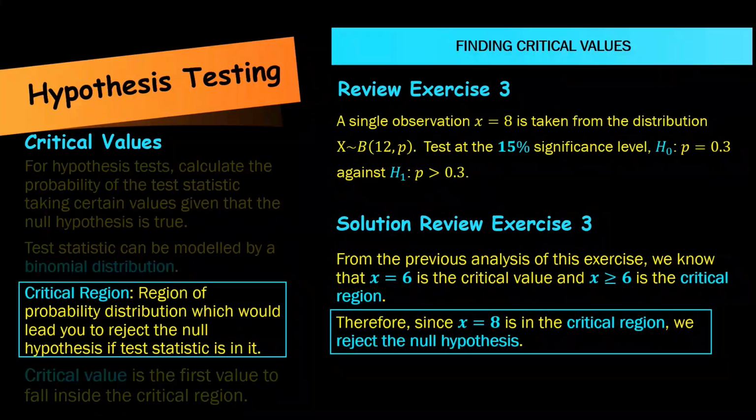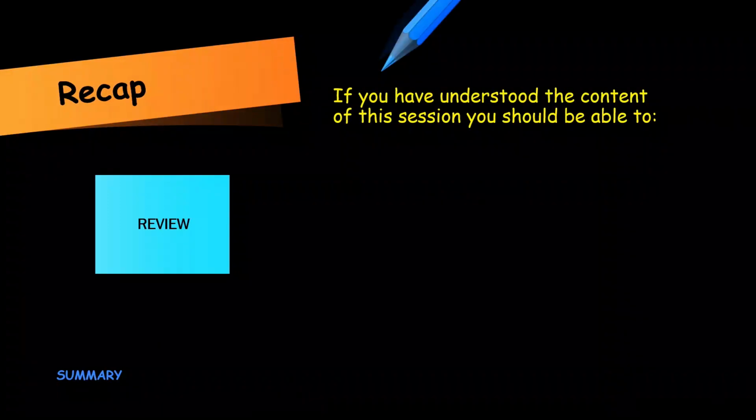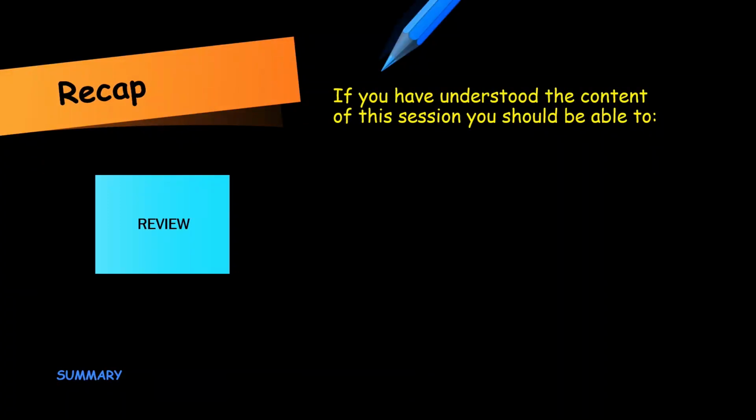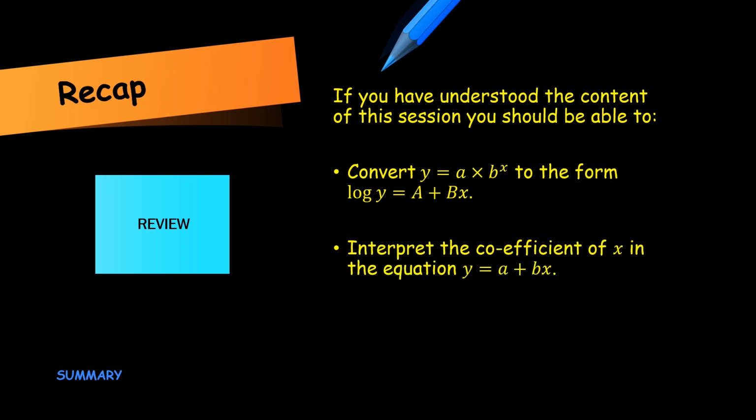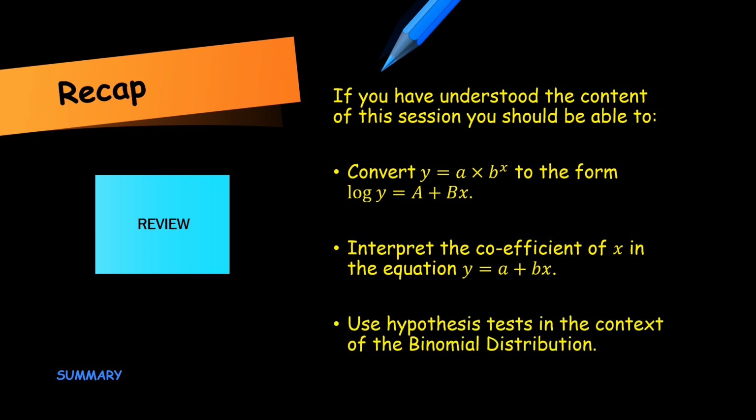This brings us to the end of this session. If you have understood its contents, you should be able to convert y equals a times b to the power x to the form log y equals a plus bx, interpret the coefficient of x in the equation y equals a plus bx, and use hypothesis tests in the context of the binomial distribution. Thank you very much for listening.